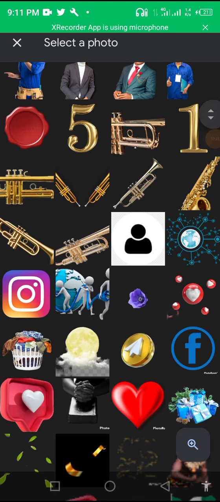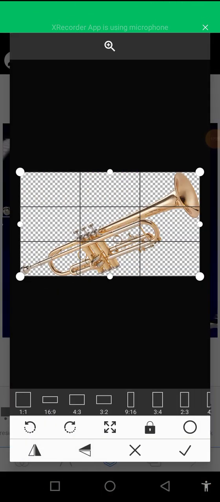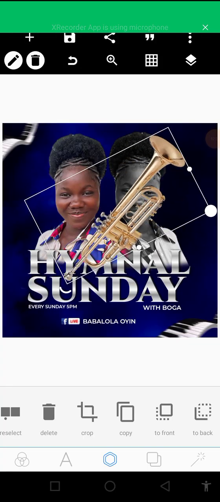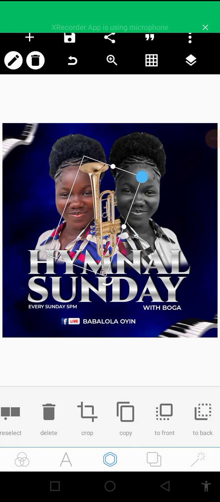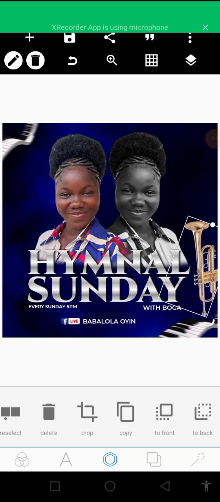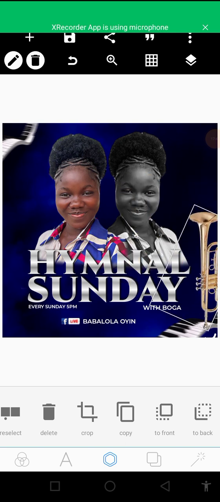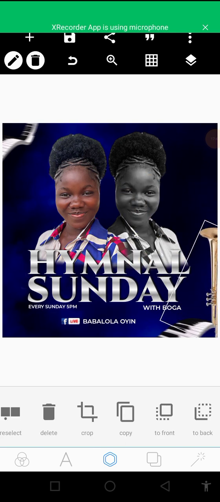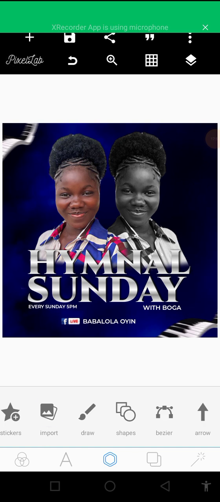And we used this. We can make use of this to really look well, because it's something hymnal, right? Just reduce the size. Okay, let's select another trumpet.